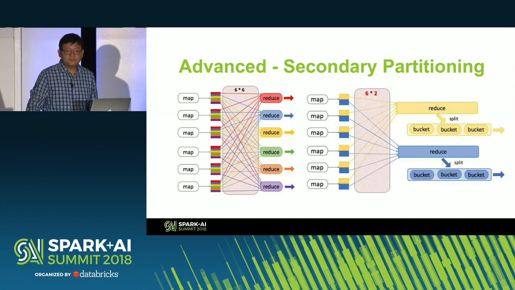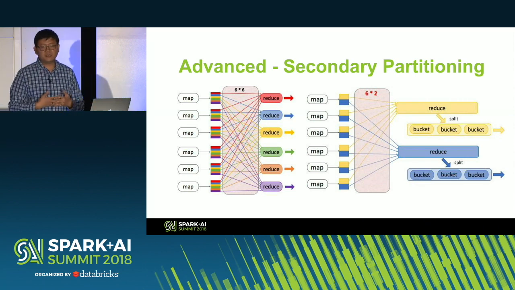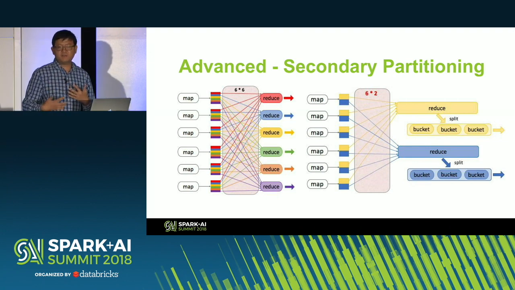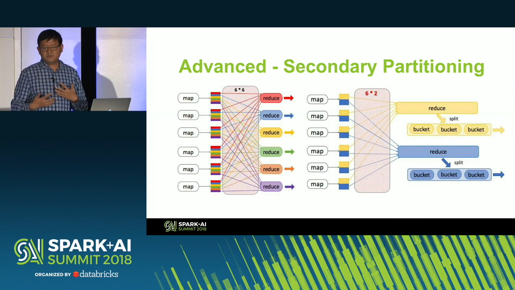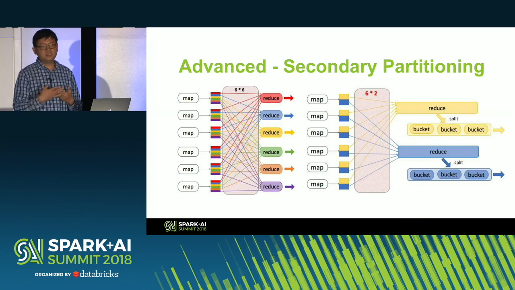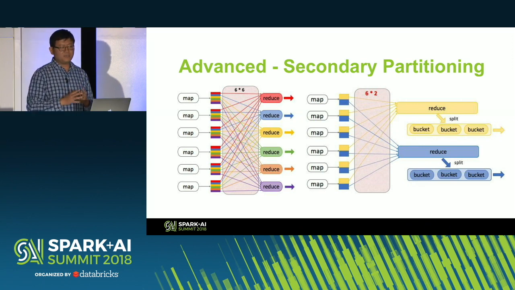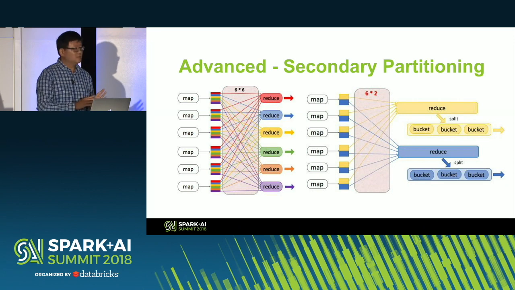On the scheduler side, it only says 2 reducer tasks, but on the execution side, we do some tricky stuff to split those major tasks into small tasks. This is the second partitioning. Also, I want to mention that when the reducer is fetching the data, the secondary partitioning is spilled to the disk. During this phase, we can calculate the exact data size and how many records are in each bucket. Instead of estimating the data size, we do an accurate data size calculation.